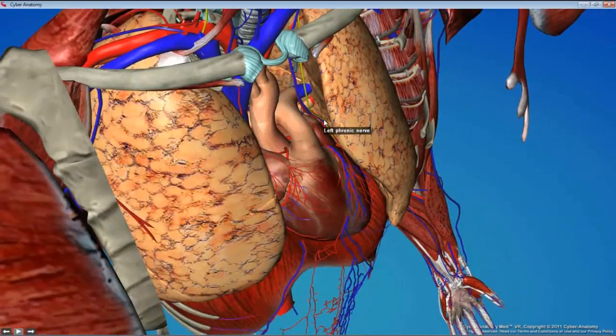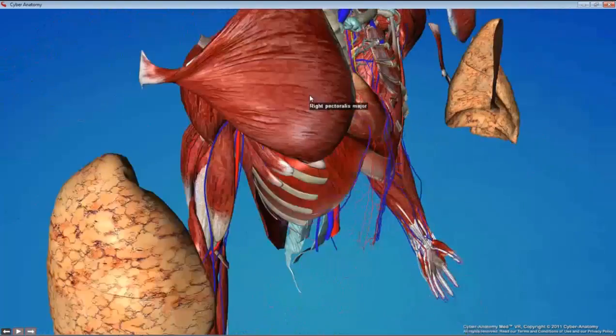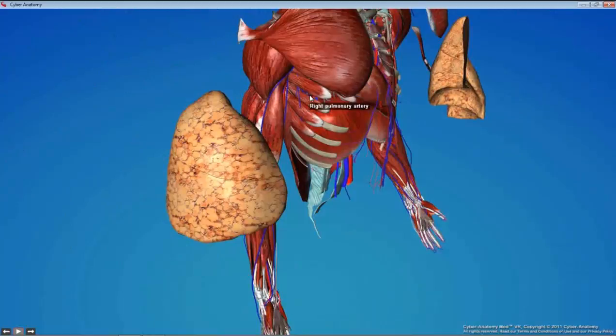That's important because your next step is to actually cut through the pulmonary artery, the pulmonary veins, and the bronchus in the root of the lung. But I want you to make sure to do that lateral to the phrenic nerve so that you don't cut off the phrenic nerve. So when that's done, you're going to have lungs isolated out in the open. And you can do a little bit of right-left comparison, quick and dirty.